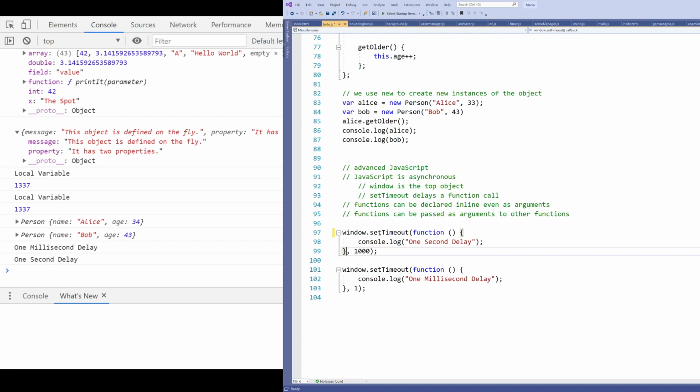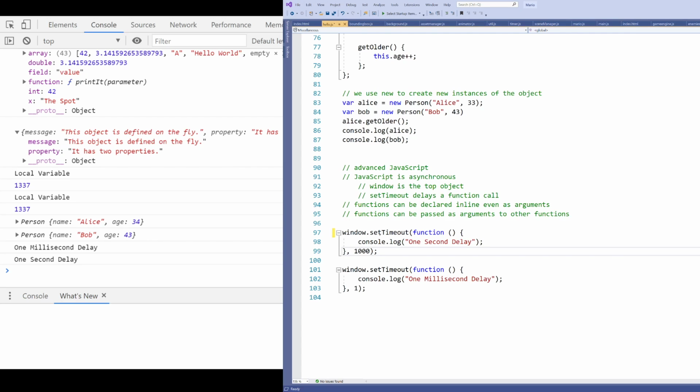Now, keep in mind, we don't have to define this function on the fly. We could have passed in printIt, for instance, if we wanted to, because that function was already defined for us. But commonly when we do this, we will define the function right as we're using it, because we don't need to use this function at any other time. We only need to use it here as an argument to setTimeout. Now once we've got a function, this function you can see is pretty easy. It just console.logs this.